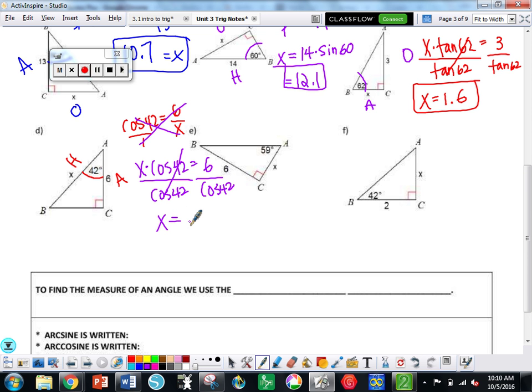Now really quick look, we're looking for a hypotenuse, right? The side we know is 6. So if my answer is 4 point something, did I do something wrong? Yeah, because it has to be bigger than 6. I know it's bigger than 6 because I'm looking for a hypotenuse. What's 6 divided by cosine 42?